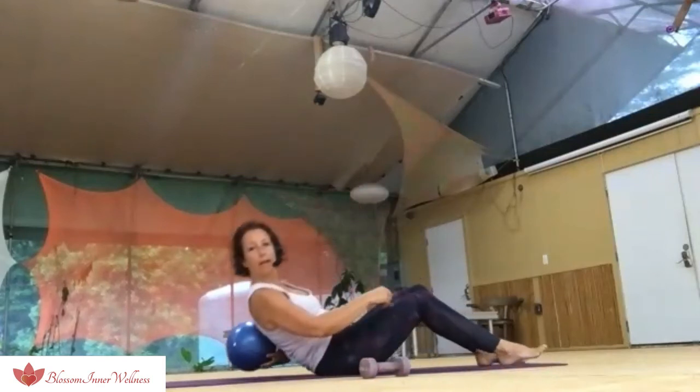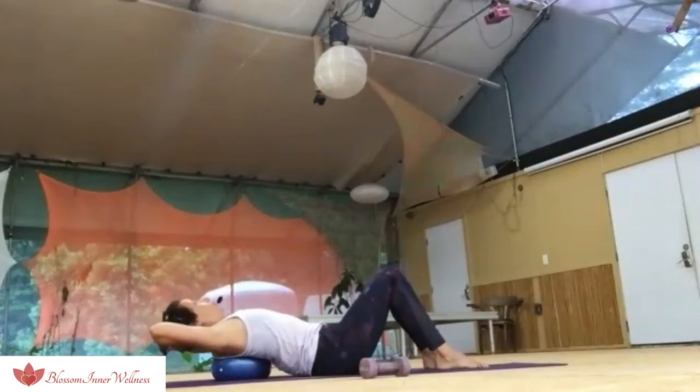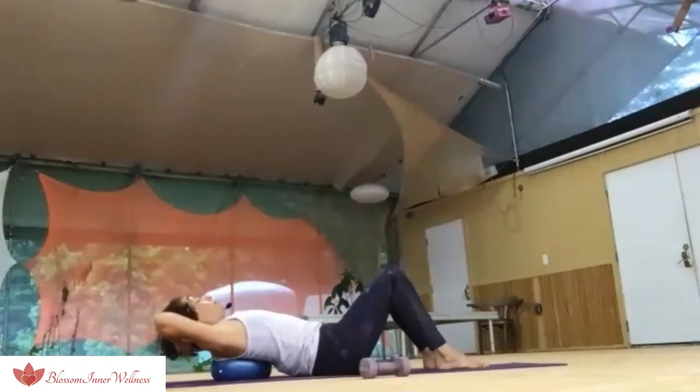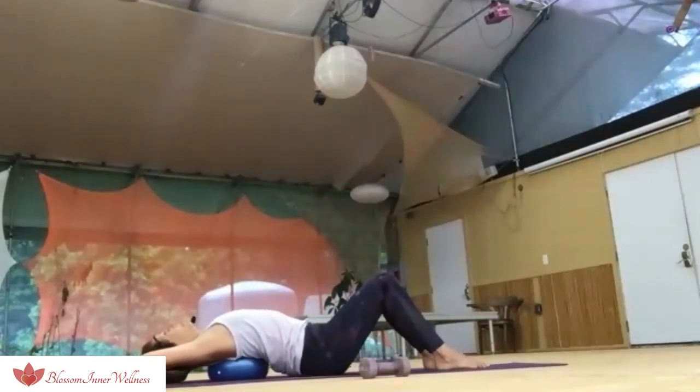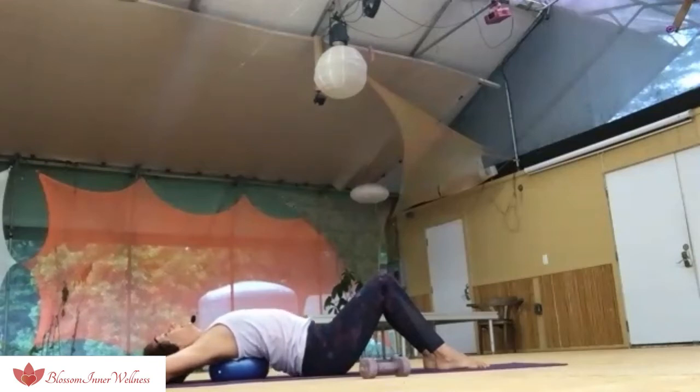Go ahead and take the ball in between the shoulder blades. How you doing, Pam? Okay. Hands behind the head and just open up over the ball. Just let yourself stretch. So you might not be able to get to the floor. That's okay. The ball should be in between the shoulder blades. You can stop wherever you're feeling that stretch. You don't have to go all the way to the floor. And you're opening the rib cage up with your breath.